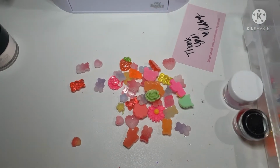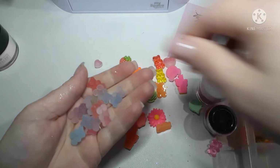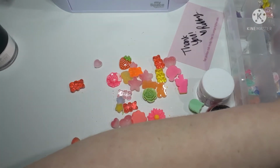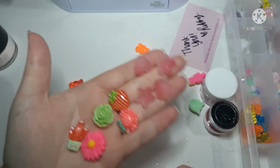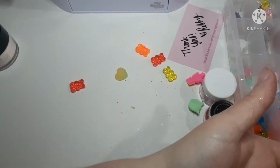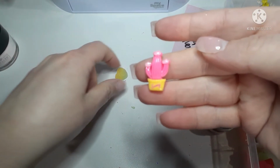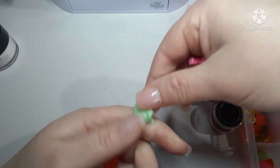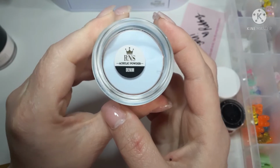But also in this little bag, with every scoop that you do or purchase, you also get, most of the time, some of these, not rhinestones. I'm so sorry, I'm at the end of my video and I can't even think of what I'm saying because I have said so much. This is the most I talked in the video, I think. But charms. You get these really cute charms. That's what I was trying to say.